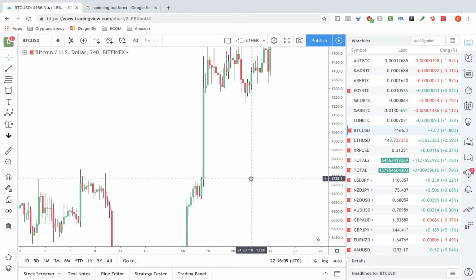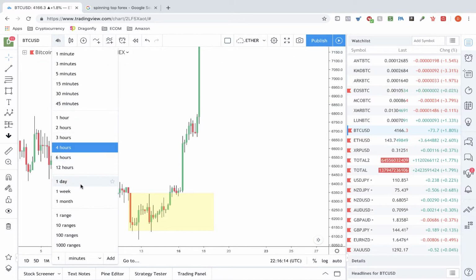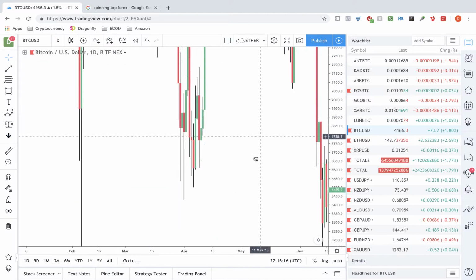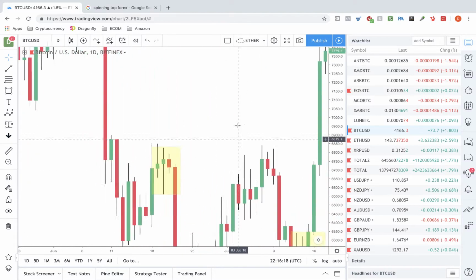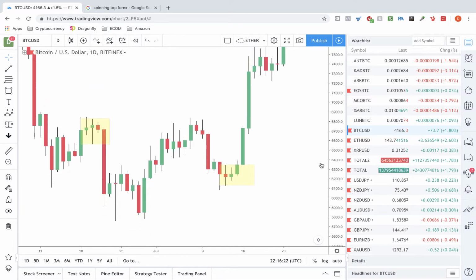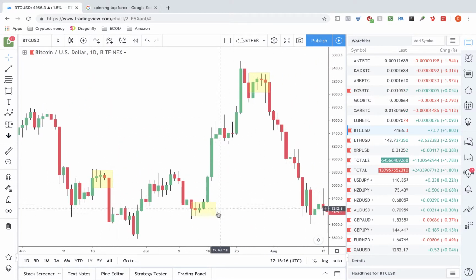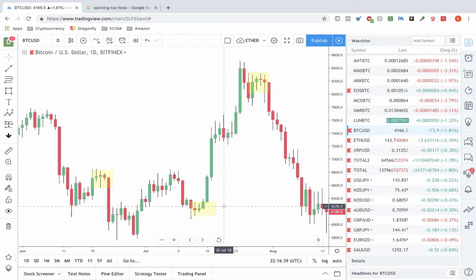And then look what happened after that. I mean, it's just astronomical what happened after that. Let's go back to the daily to look at that a little clearer. There it is. The double doji. Then after the double doji, the entry was here or here, let's go here, we went from 6,300 to 8,500. How many of you would like to call it that trade? Right here on the daily chart.